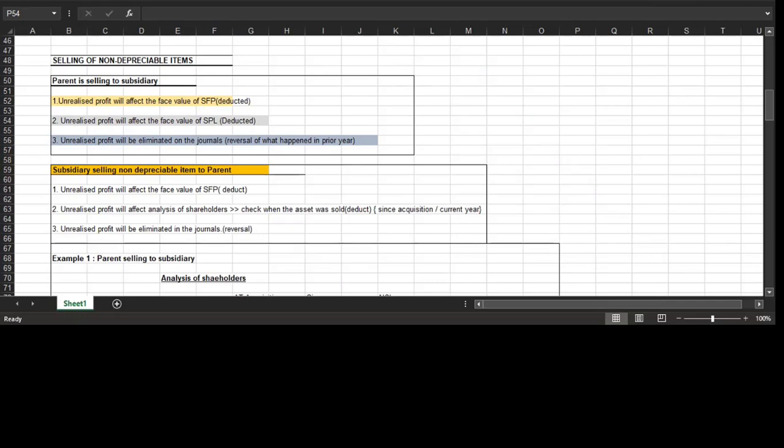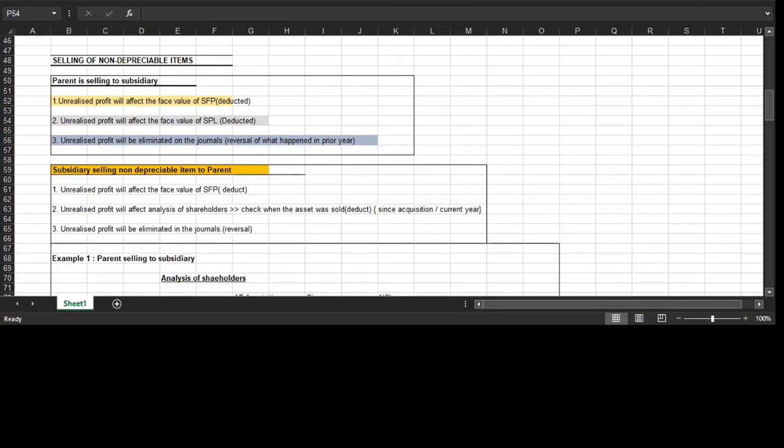So let's read example 5. We've got D Limited, which is the parent, and E Limited, the subsidiary. We've got the statements of D Limited and subsidiary E Limited for the year ended 31 December 2009, and the statement of financial position as at 31 December 2009: assets for D Limited and E Limited, and then the equities for both. We've got the statement of profit and loss. The profit before tax is 20,000 and 80,000 respectively. Income tax expense, the profit for the year. Then we have the statement of changes in equity. Then we have additional information.